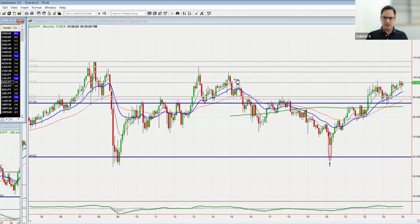These are the famous stop run levels we talk about a lot. These are pronounced levels, typically outstanding wicks. So basically these are magnet levels where price is drawn to, pulled to, and then pushed through. And this gives us these stop run moves like we had here with this level. That's a stop run move, pullback, and then the next one comes up. So again, against the Australian dollar, which is weak, the yen looks even weaker.